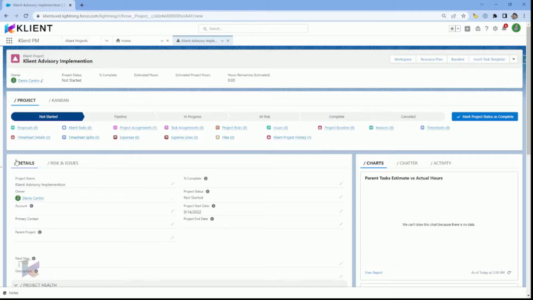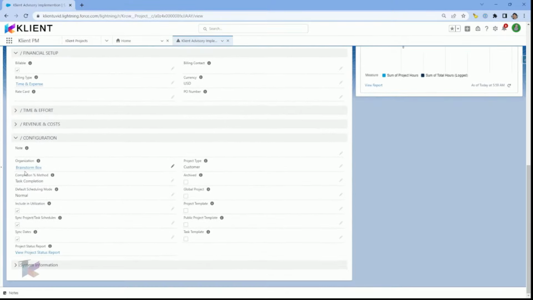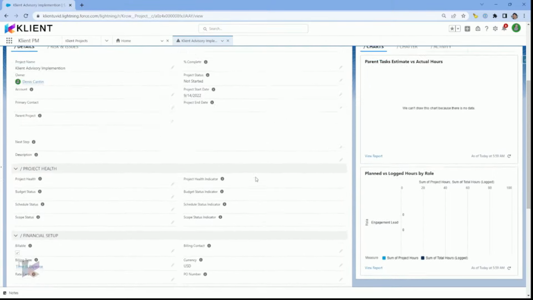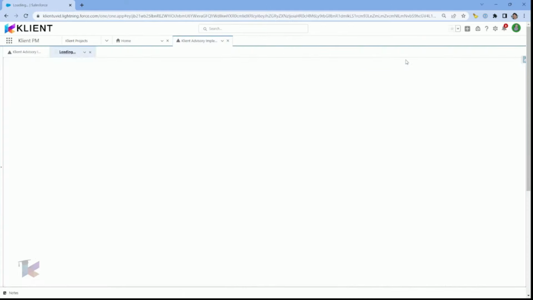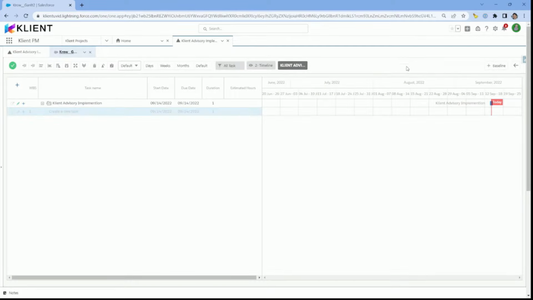Of course, it's still an empty shell and we need to create the structure itself. The best way to do this is to go on Workspace. When I reach the Workspace, I can see the current layout is with the grid information on the left and a chart on the right hand side.